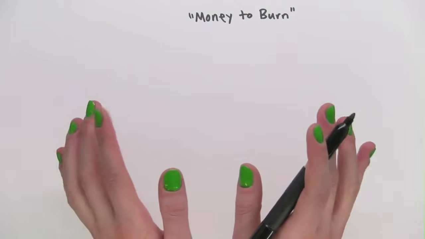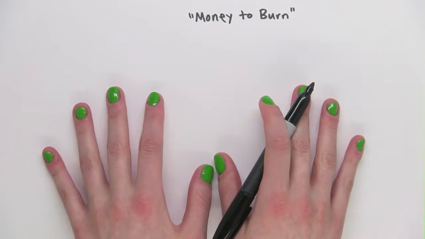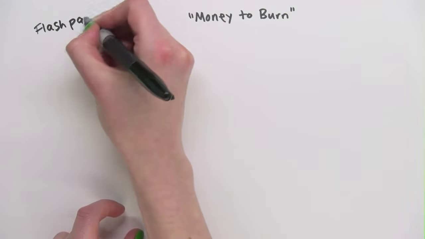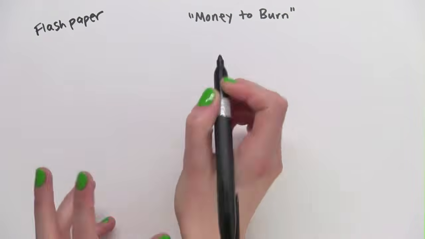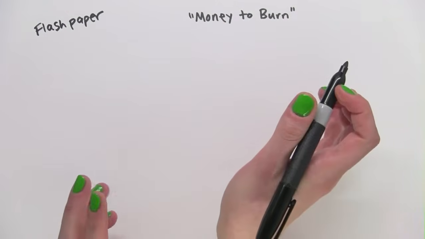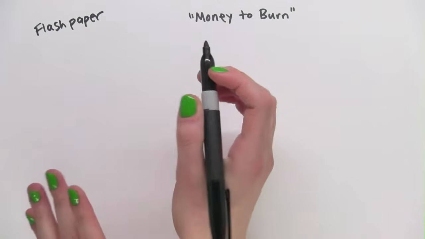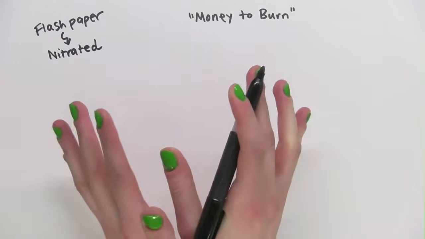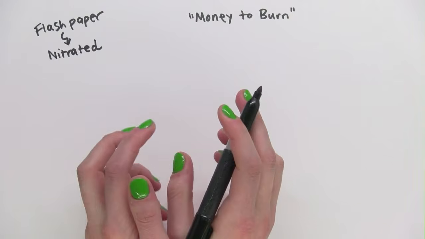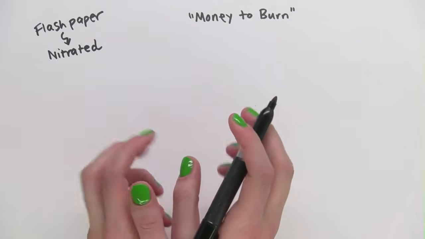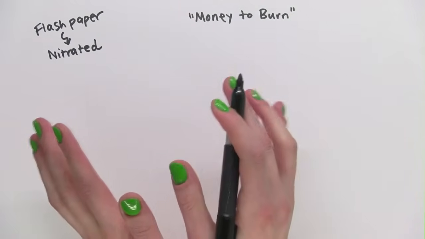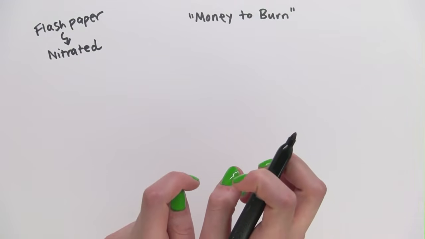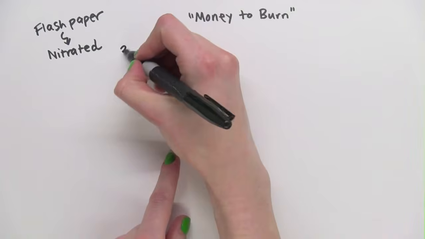How is that dollar bill burning up so quickly? Well, it's actually not a dollar bill. It's called flash paper. It's paper that has been treated with chemicals to make it burn quickly and leave no ashes. Now, flash paper has been nitrated. Practically, what that means is that you soak the paper in a mixture of concentrated nitric and sulfuric acids. The cellulose in the paper then reacts with the acid to produce nitrated cellulose and water. The reaction is this.